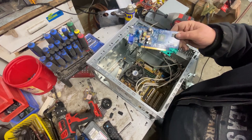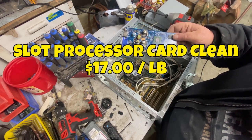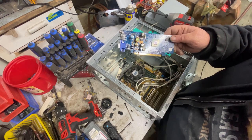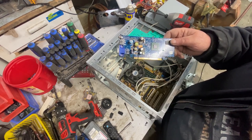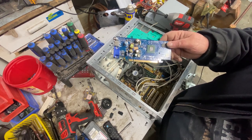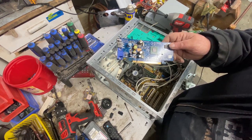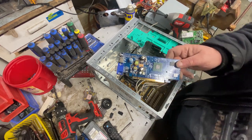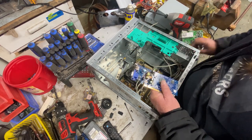So I believe this is a slot processor card. Chris, can you tell us in the comments below if it is or not? If I don't hear from him, I'm just going to send it in as a Goldfinger card. And he can upgrade me or downgrade me, whatever he wants to do, I don't care.